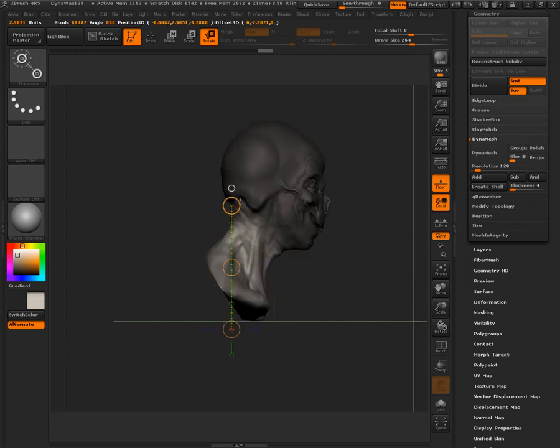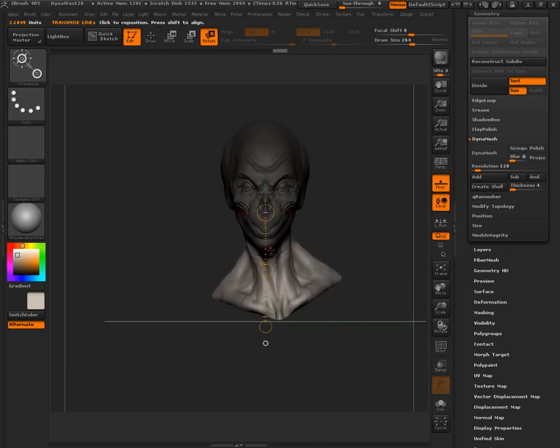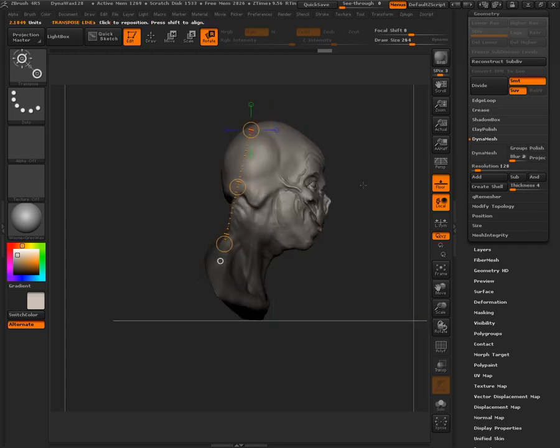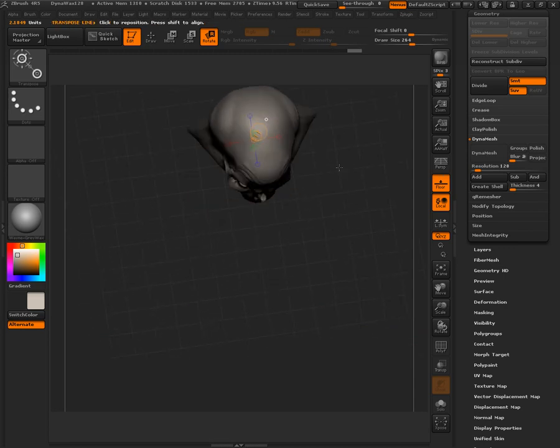Now I'll just take it out of perspective mode when I'm doing this, just because the visual distortion that you get in ZBrush is sometimes a bit much, you know. Move by the outside. Basically just trying to make it look a bit more interesting.